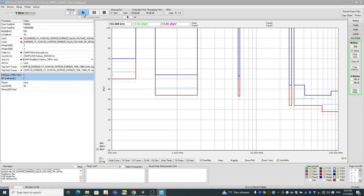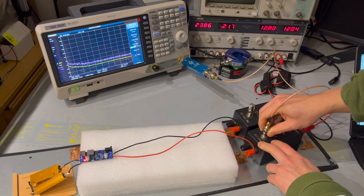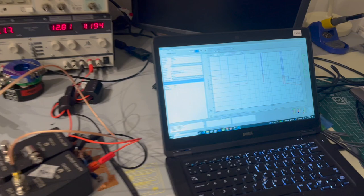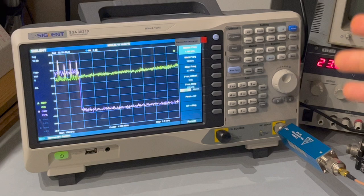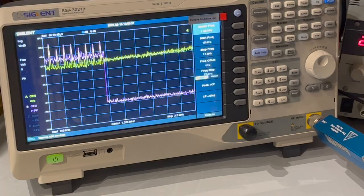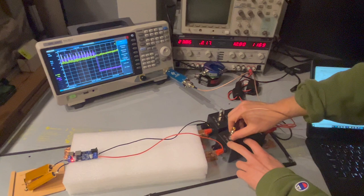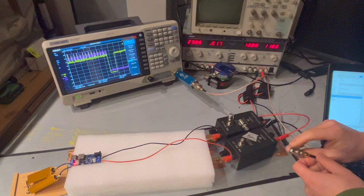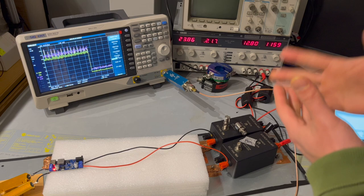So now I'm ready and all I need to do is click Start. But first, I need to switch on the power, then make the connection between the spectrum analyzer and the LISN. So we power the unit up. As you can see, it starts drawing current about 1.2 amps and the LED light is on — the unit is switched on now. So now I'm going to connect the LISN output to my spectrum analyzer and start doing the scan. And immediately, as you can hear, we have some beeping noise, which indicates the noise level is so high that it exceeds the ADC level of the spectrum analyzer even with the transient limiter, indicating the noise level is extremely high. So in order to protect the spectrum analyzer, I disconnect the connection to the receiver.